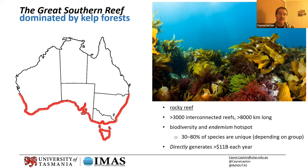In terms of conservation value, the Great Southern Reef is incredibly high because what lives on that reef occurs nowhere else in the world. We have this massive wealth of biodiversity which matches and mirrors the Great Barrier Reef in many ways, but it really does occur nowhere else. The Great Southern Reef is also incredibly economically valuable — it directly generates in excess of 11 billion dollars a year, and that's billion with a B.